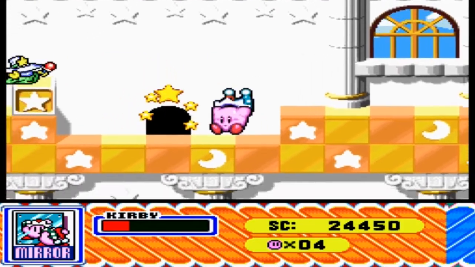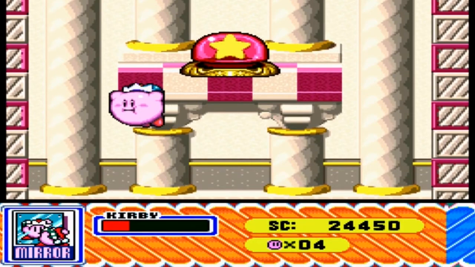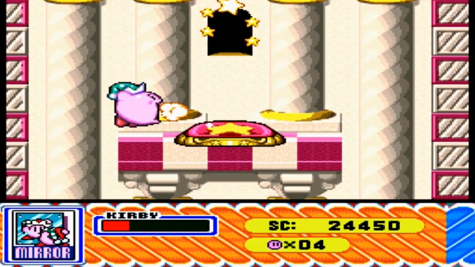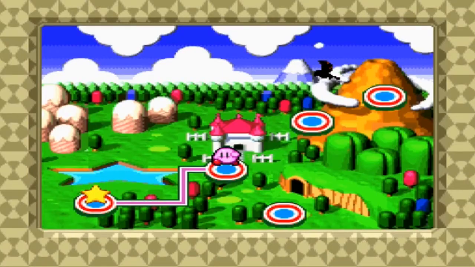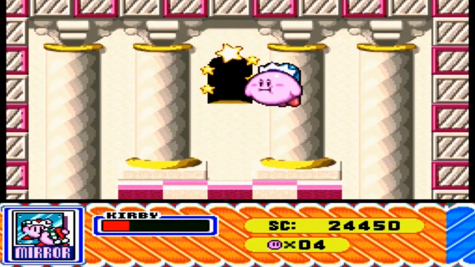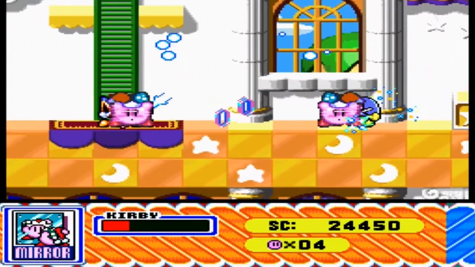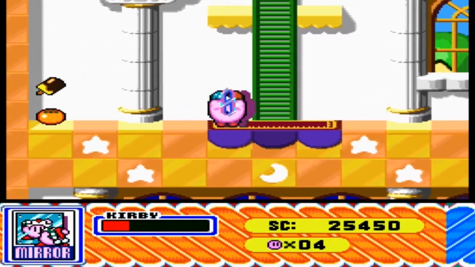This is one of the most broken abilities to me in the game, I think, because its shield is unbreakable, and it makes a force field. It's so funny. You cannot go wrong when you're using the mirror ability. I think they showed it off in Kirby Right Back At You, but this ability is just so broken to me.